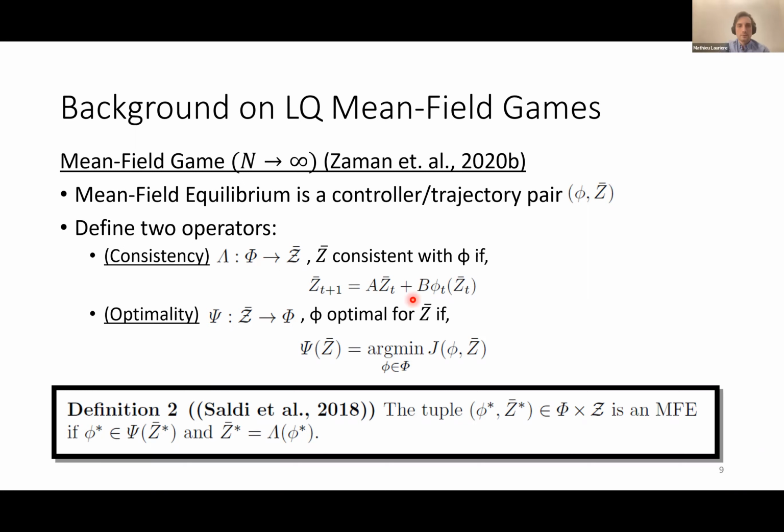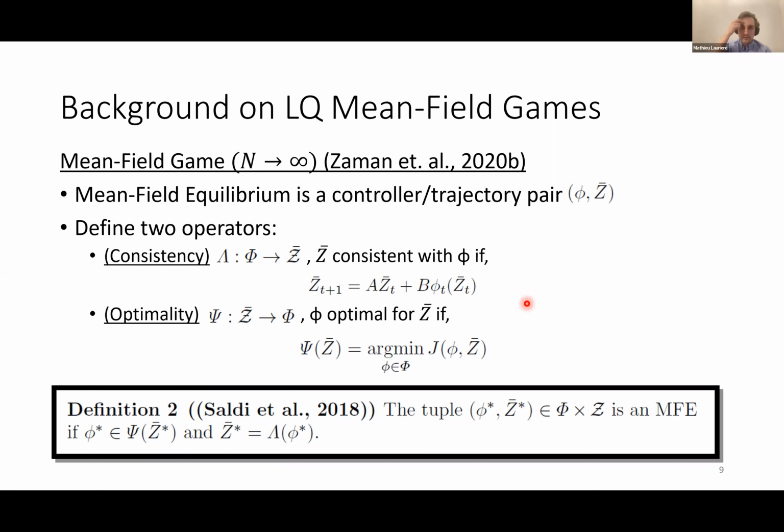The reason we can write it in a linear form is basically due to the linear structure of the dynamics. So phi is a controller which can be distributed, but it can depend on the state of the agent and also the mean field. If you have such a structure and then you compute the aggregate behavior under this controller, you get this linear structure. In essence, it depends on the state of the agent and also on the mean field. So to answer the question, yes.